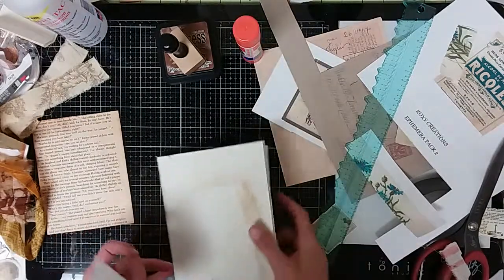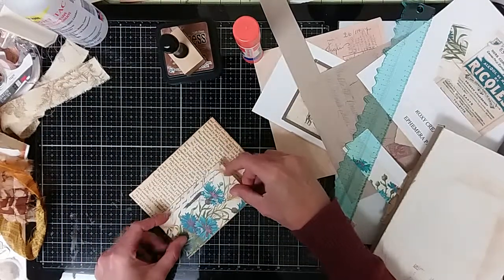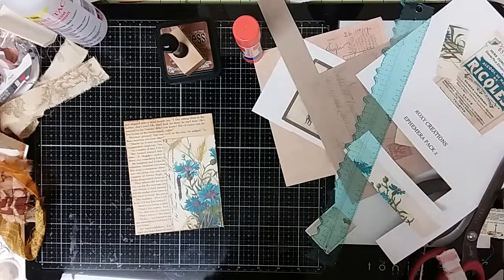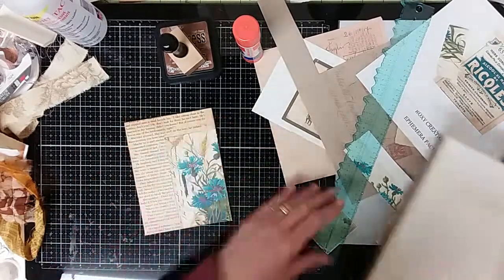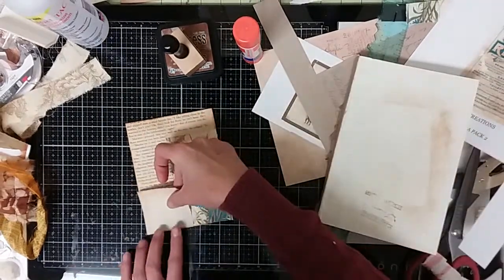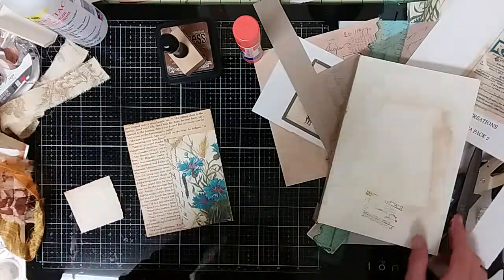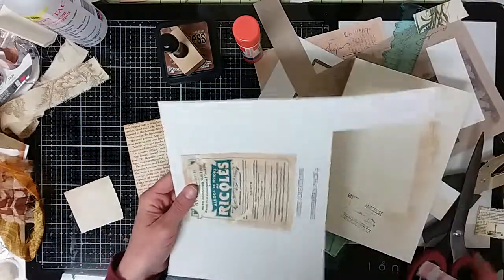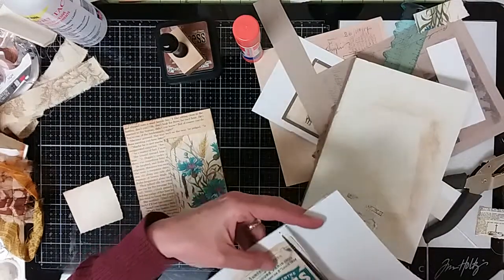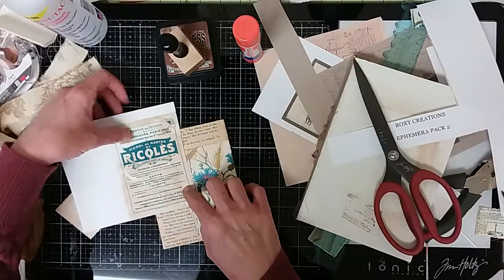All right, here is paper number 1 on this side. So we're going to put that there. And then we need something a little bit. I think I want to do the writing space on this one fairly small. And maybe we'll do it right there. But let's hold off on that. And since we've just got this right here, we'll cut this and see if some of it doesn't look pretty good here.